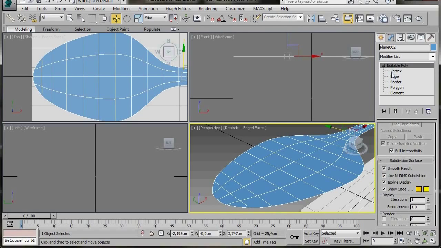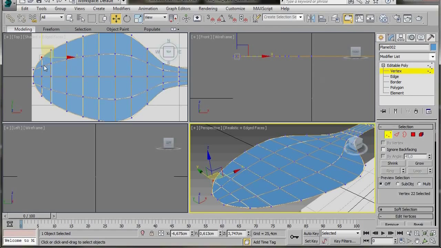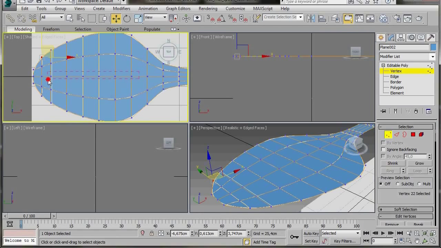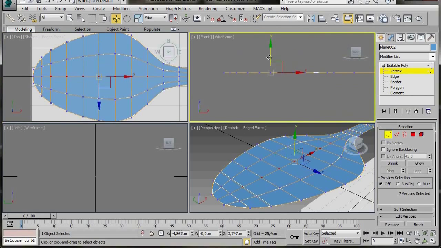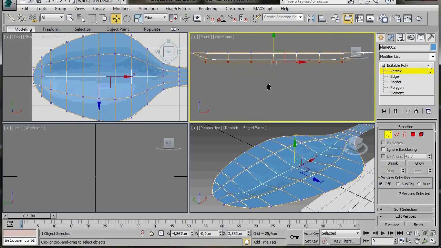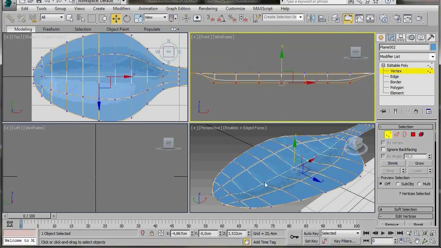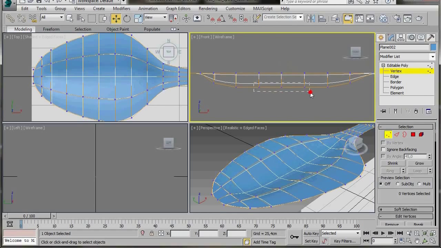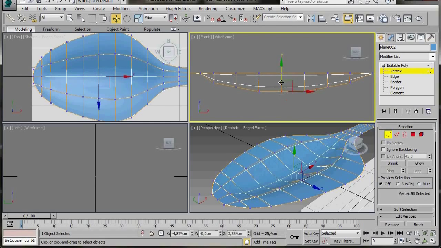Now we can pop up and turn on our vertex mode. As I mentioned earlier in the video, we have a smoother result. And also we have a yellow cage, which we'll be using now. Now we're going to select these set of vertices, not the tip or the neck of the spoon. And now up here in the top viewport, we'll just drag them down slightly. I'll zoom in so we can see it a little easier. Notice here in the perspective viewport the dent. Let's just release them and drag these ones down a little further now. We're trying to create a nice curve.